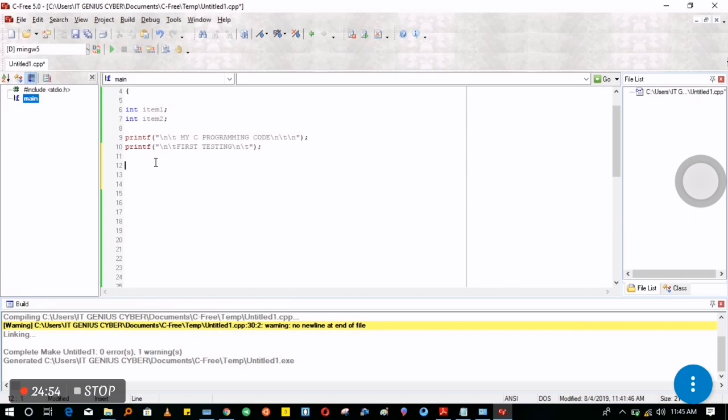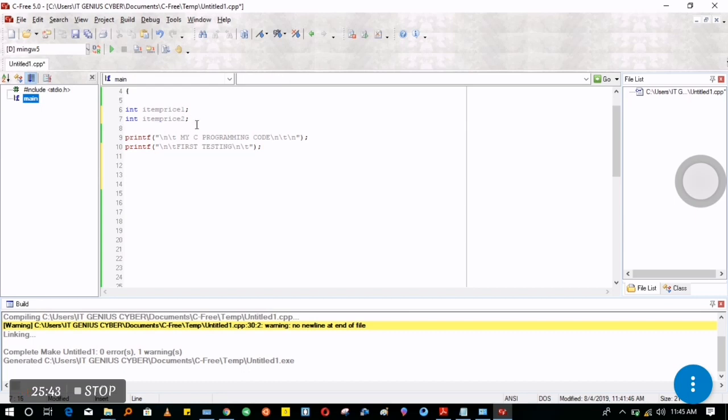Okay, so for item 1, maybe I'm going to call it item price 1, and I can also call this item price 2.